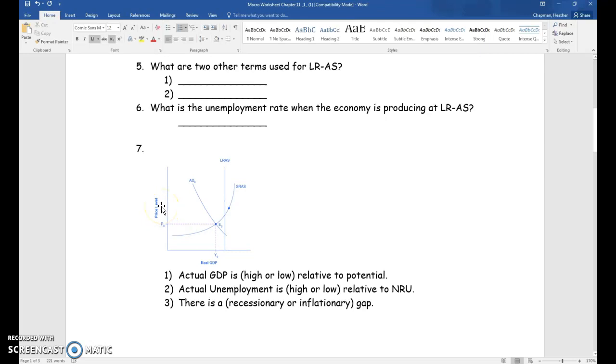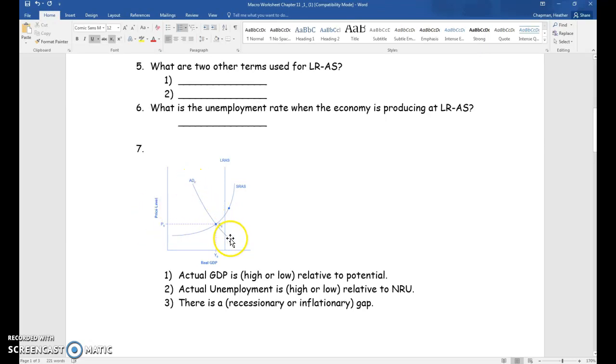Because we're talking about the economy as a whole, we're not using consumer price index. That only measures how consumers are experiencing price changes in the economy. We're not going to use producer price index because that only measures how producers experience price changes in the economy. We're going to use GDP deflator. So if you go back into chapter 9, you'll see the three types of price indices that we learned about. GDP deflator is looking at the price level of all goods and services produced in our economy.